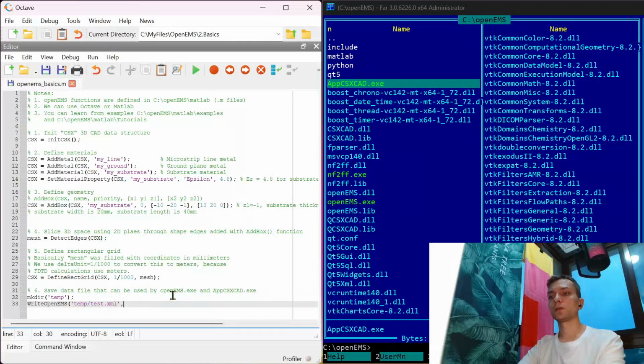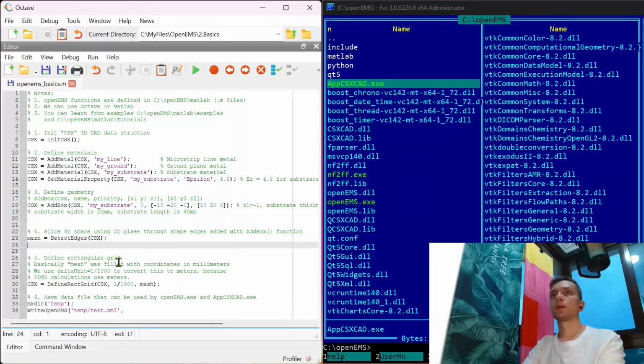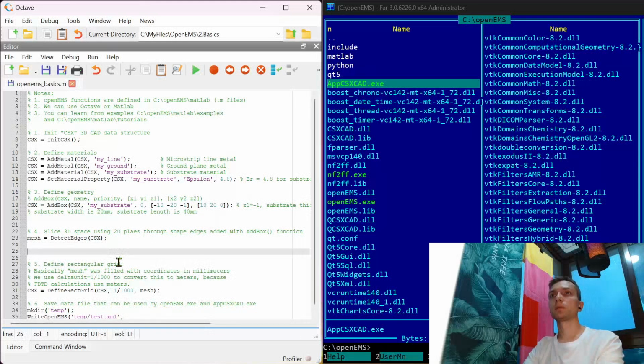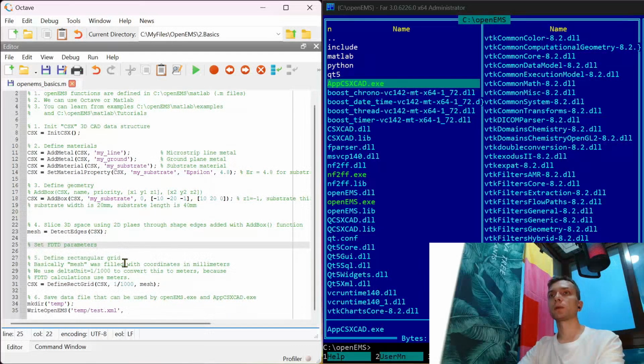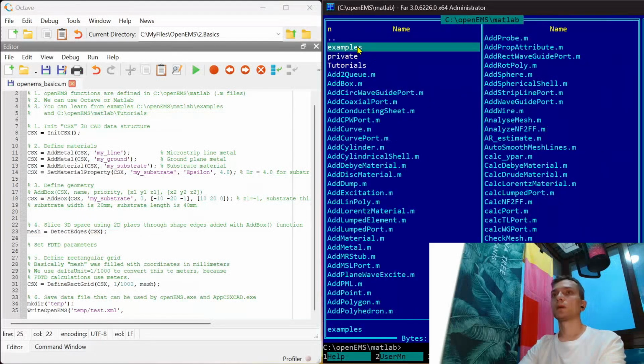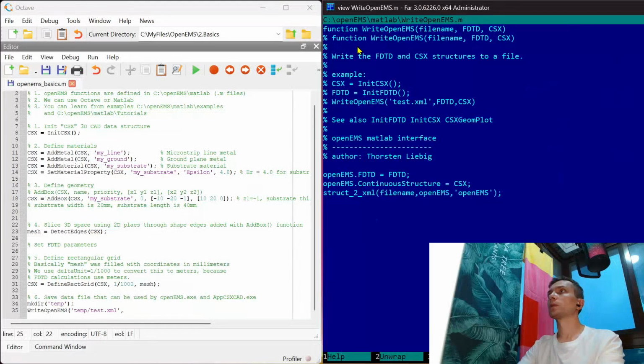Okay, but we also need FDTD. I haven't created it. We need to make some FDTD, set FDTD parameters, because with write openEMS, we see it needs an FDTD structure, but we only have a CS6 structure.